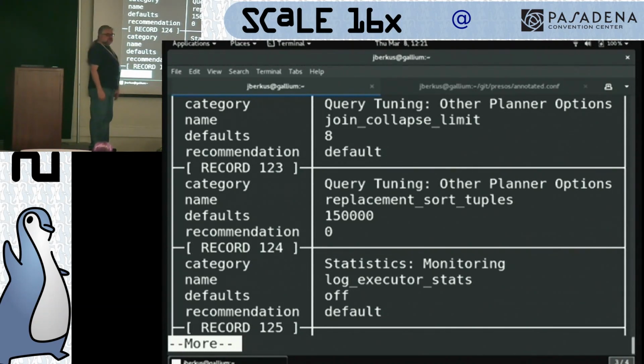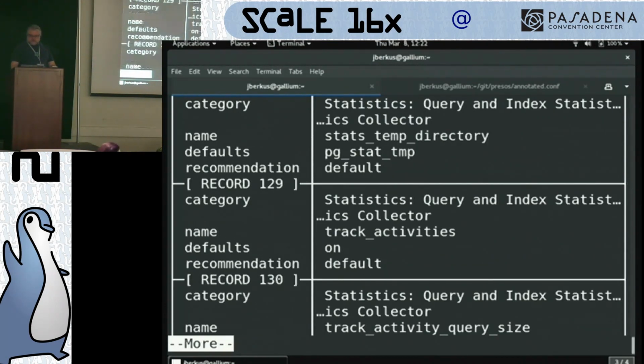I actually kind of feel that the default limit is kind of low, as in, based on current processor speeds and that sort of thing, this could be 12, but not a lot higher than that, and frankly, most people are not doing more than 8 table joins anyway. But if you do a lot of analytics queries, consider raising this to something like 12. 20 is going to be too high. Let's see, anything else that's interesting, because we only have about 5 minutes left.